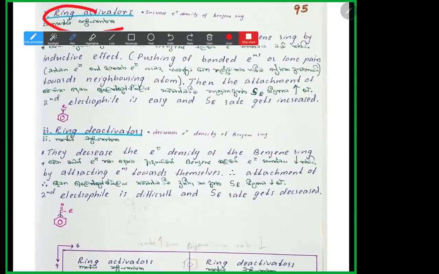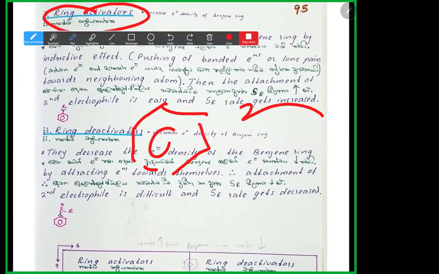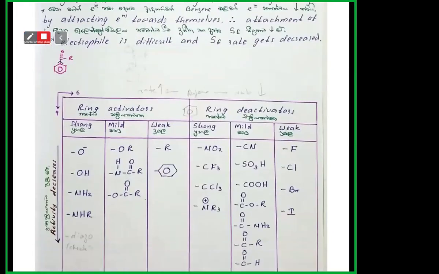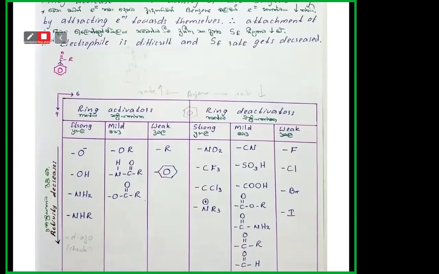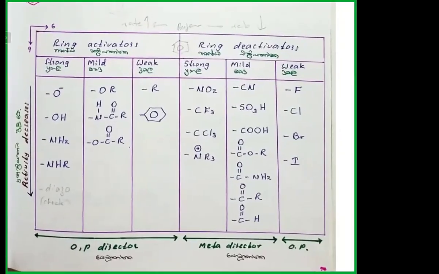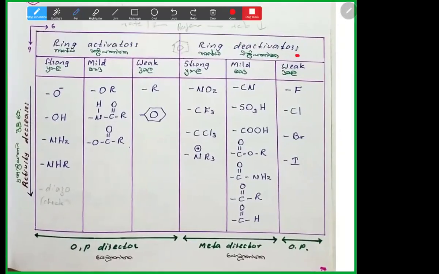How does it control the rate of the second group that's coming? Let's say the first group is a ring activator. So this provides electrons onto this ring. The electrophile needs more and more electrons. When the ring is more activated, with more electron density inside the benzene ring, the second electrophile can come and join faster. Then the ring deactivator: deactivate means they drag electrons away from the benzene ring, so the second E plus is discouraged, so the rate is lower. I'm not explaining this table because I've given it in increasing order of electrophilic substitution.